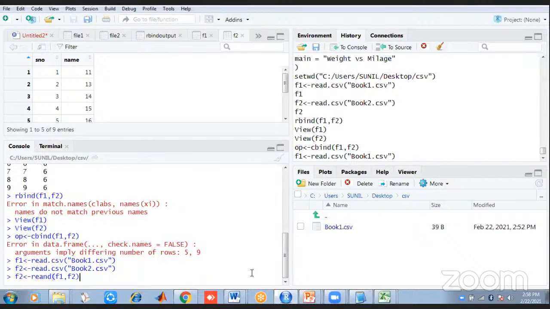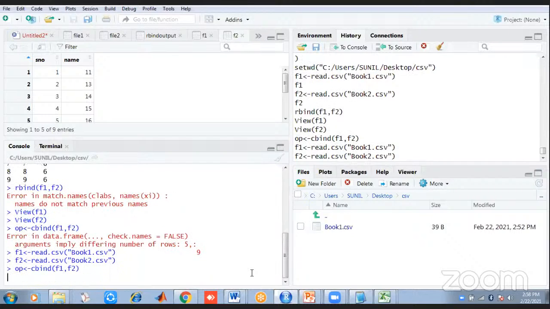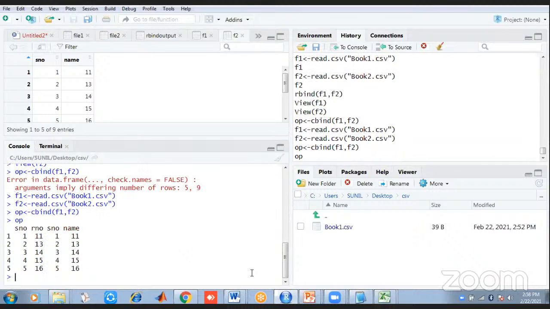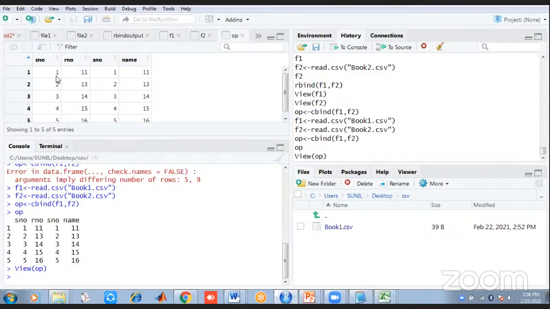Now I'm passing C-bind. See, now it combines. View the output named OP. It has combined S number, roll number, S number, and name from both book 1 and book 2.